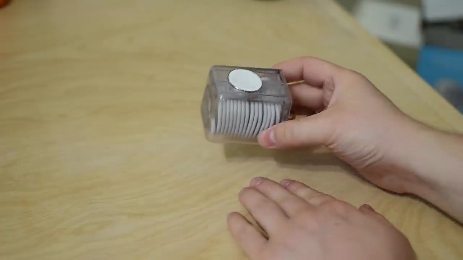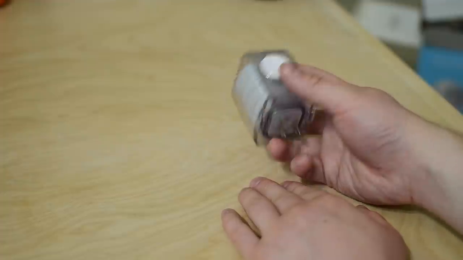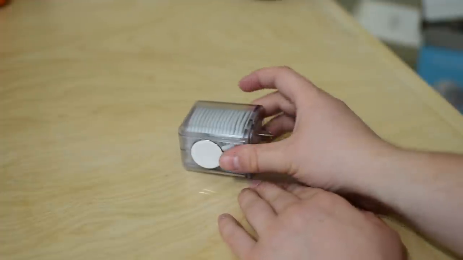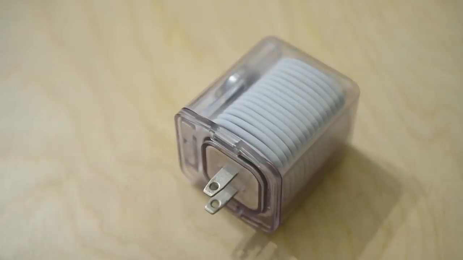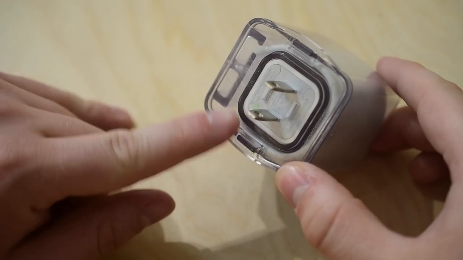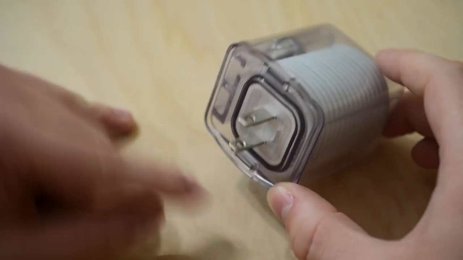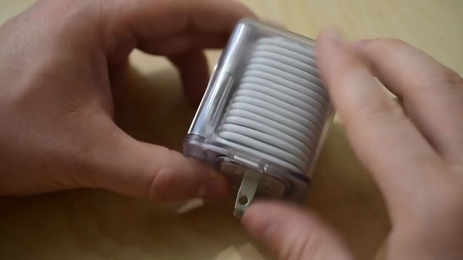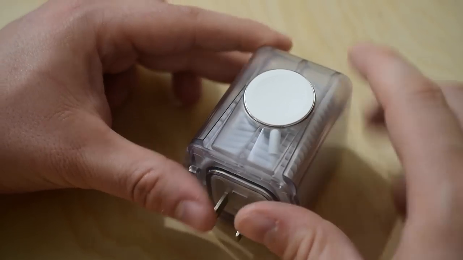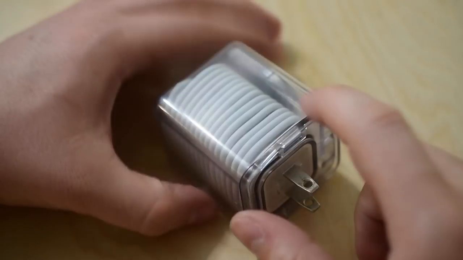You'll simply close everything up and not going to lie, it does take a few tries to get that to line up perfectly because the cord kind of tries to come unravel so that's my biggest downside of this is when you try to take it apart it is a little bit complicated. Not complicated but the cord will just try to unspring itself so you have to kind of hold it nice and tight as you're putting everything together.